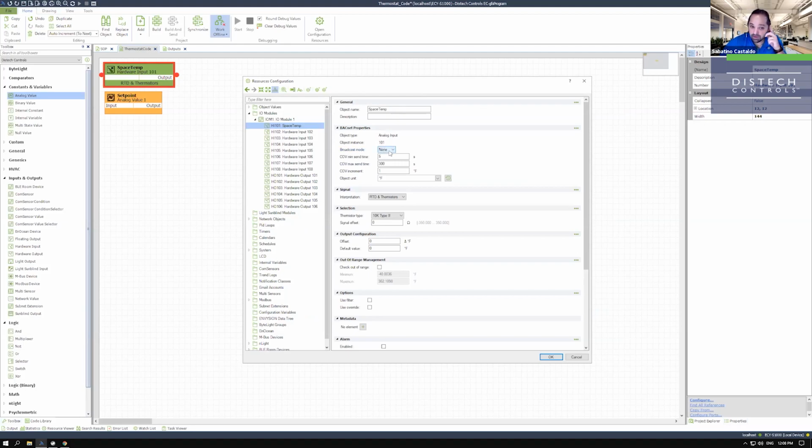Broadcast mode. Every BACnet object can broadcast its value over the network, either locally or globally. So you want it to exist in your subnet or you want it to exist over the whole network. Expose that. COV increment, min send time. So if there's a change of the increment that we decide on, 1 degree Fahrenheit, 2 degrees Fahrenheit, whatever it is, 5 seconds minimum send time, 300 seconds maximum send time. So if there's no change, I will send out every 300 seconds.